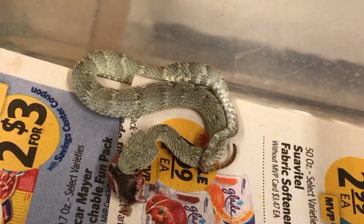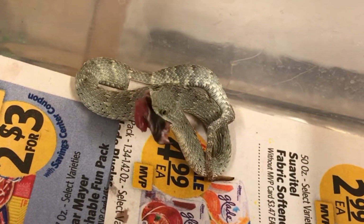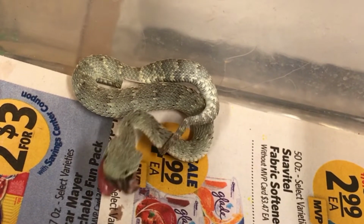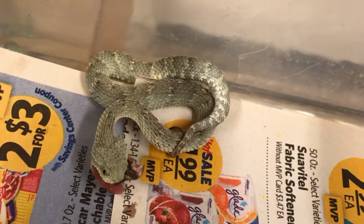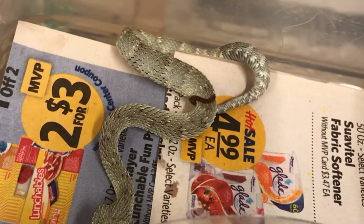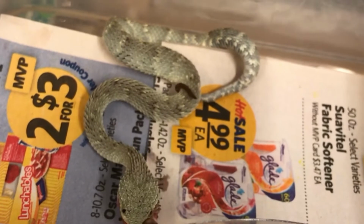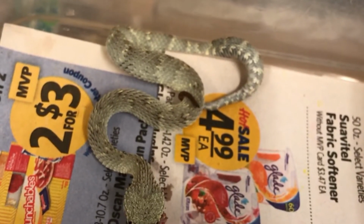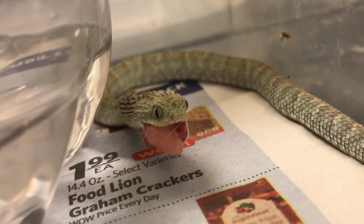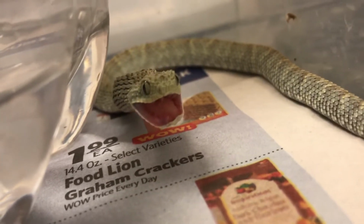So some of it I had to cut up to be small enough for them to eat. But look at this beautiful bush viper. Look how quick this one eats. This isn't even sped up. So a few of these little grayish ones would eat so quickly, made everything fast and easy. I am speeding this one up though, so don't be confused. This one isn't in normal speed.